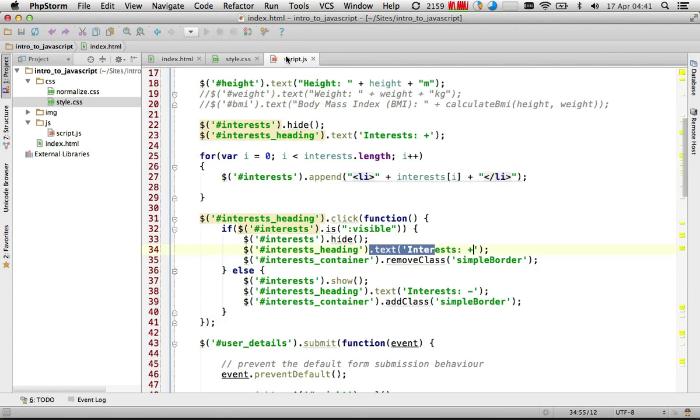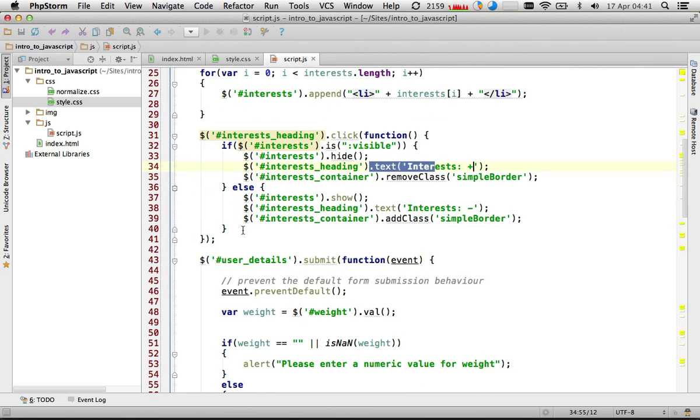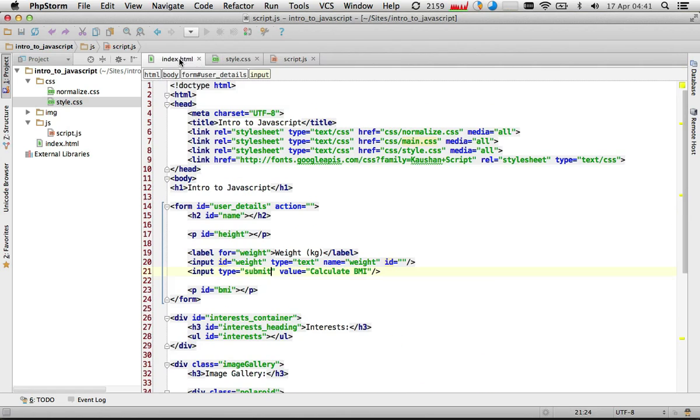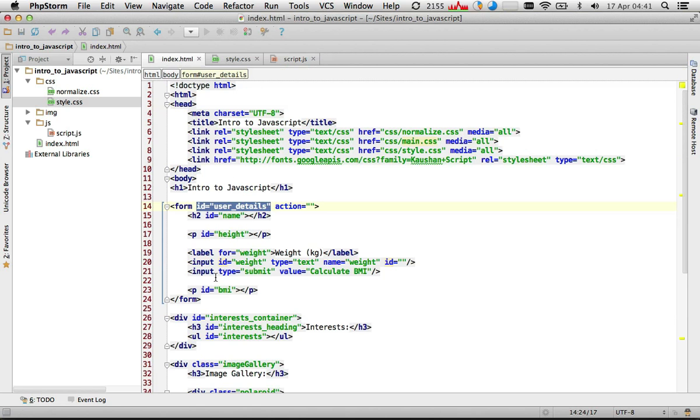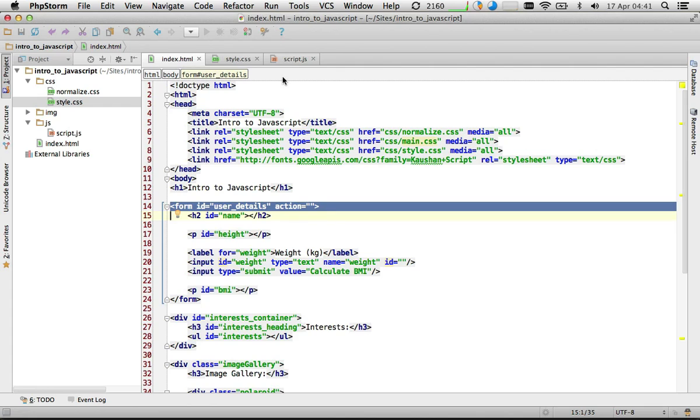Okay, so I'll jump back over to my JavaScript file here. Sorry, my form, you'll notice, has an ID of user details. Okay, so there's a couple of ways I could do this. I could have responded directly to a click action on the submit button here, and that would be fine, but just to show you another way of doing it with a form as well, what I can do is react to the submission event for the form, for the entire form itself.